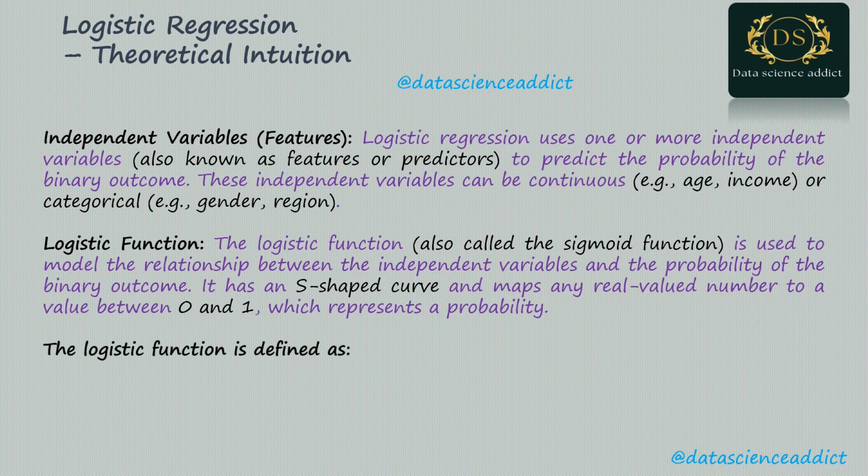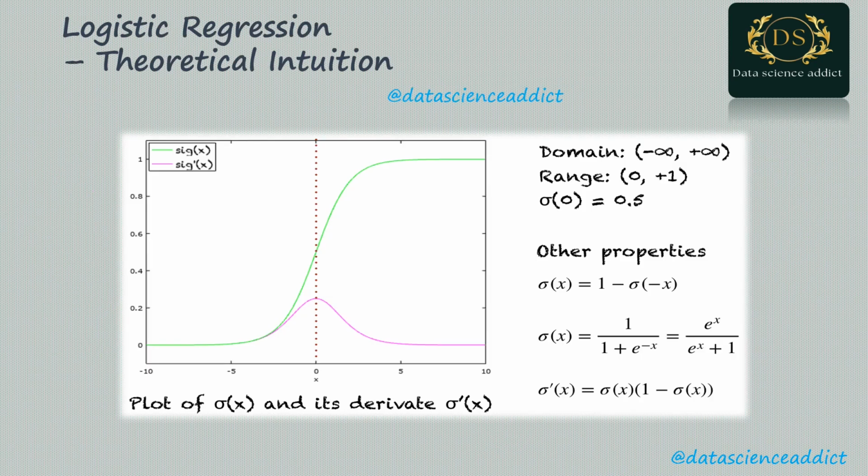So here, the logistic function can be defined as 1 upon 1 plus e to the power minus x. Sigmoid of x is the logistic function. x is a linear combination of the model's coefficients and input features. It ranges between 0 and 1, and based on the use case, we can set the threshold values. In logistic regression, the model is trained to find the best fitting coefficients A and B that maximize the likelihood of the observed data. This is typically done using techniques like maximum likelihood estimation.